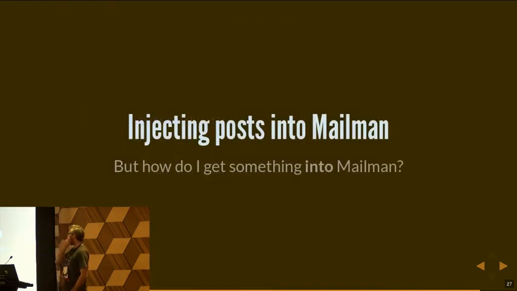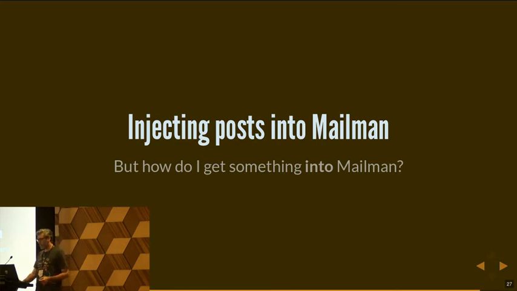A third thing that I haven't mentioned before, but it's probably worth mentioning: we've talked about how you can manage mailing lists using the REST API and how to access the content using the HyperKitty interface, but how do we automatically get something into Mailman? The answer could be, well, you could just post an email to the mailing list. And of course, that's a crude way, but a working way to do it. But we could also use two other, nicer ways.